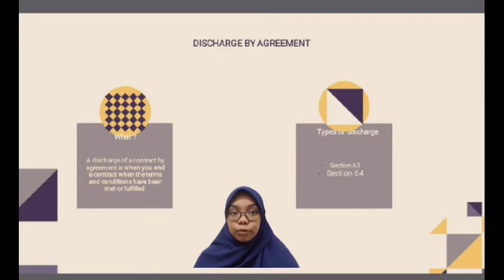The application of the dispensation or remission of performance provided under Section 64 can be seen with the following situations. First, the payment of a lesser sum to satisfy the whole debt. Second, payment of a lesser sum by a third party to satisfy a larger debt. Third, payment in satisfaction of an unascertained sum. Lastly, an arrangement for the settlement of debts between a debtor and his creditors.